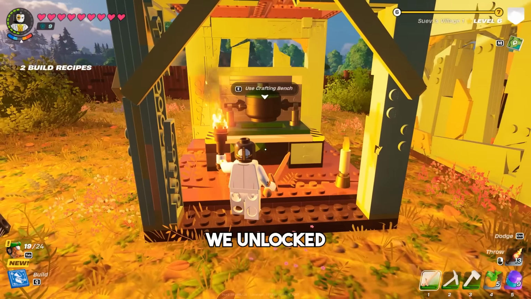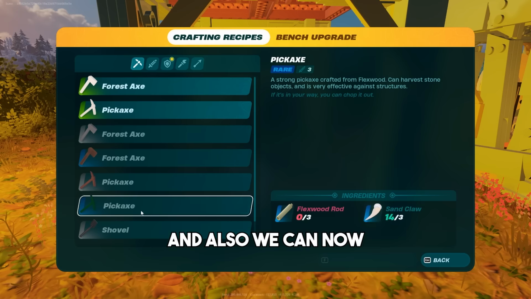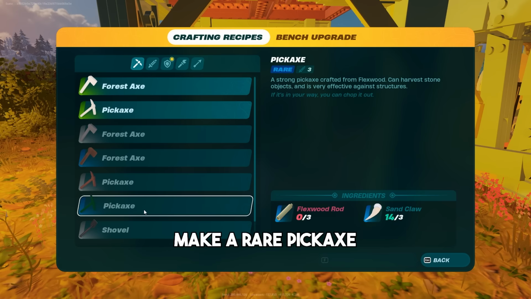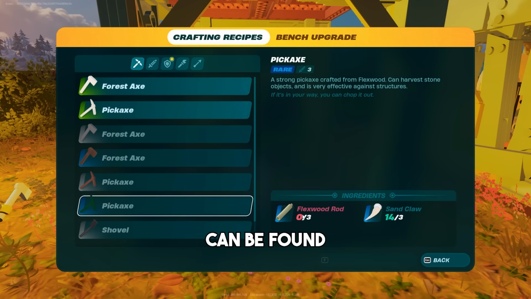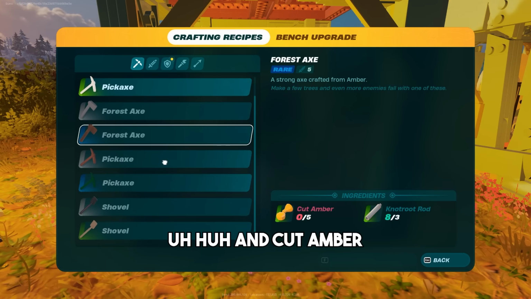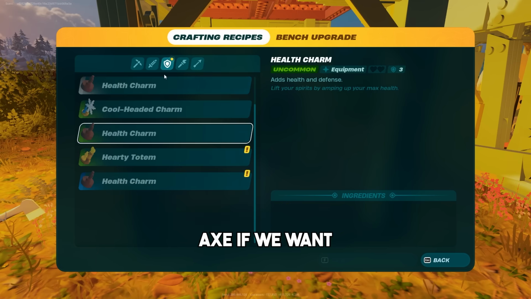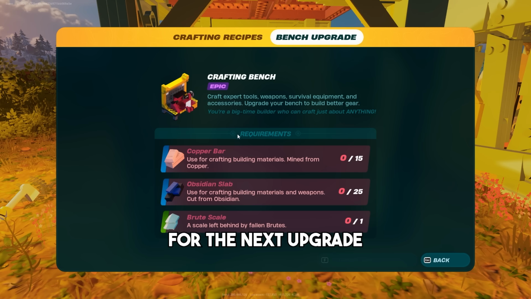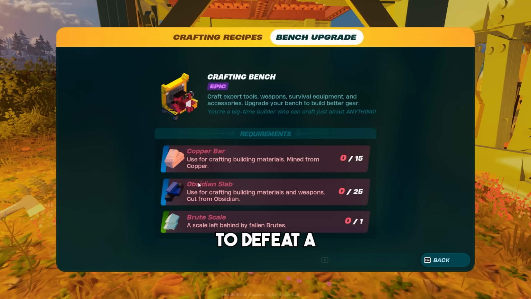Also, I just saw that we unlocked an upgraded chest, I think. Ooh, look at this. And also, we can now make a rare pickaxe, but we need flex wood, which I'm guessing can be found in that desert biome. And cut amber we actually have, so we could make the upgraded axe if we want. And look at that. For the next upgrade, you need obsidian, copper, brute scale. Ooh, so we need to defeat a brute.